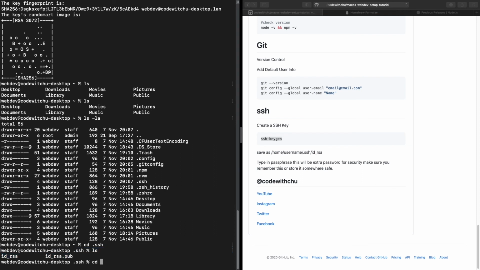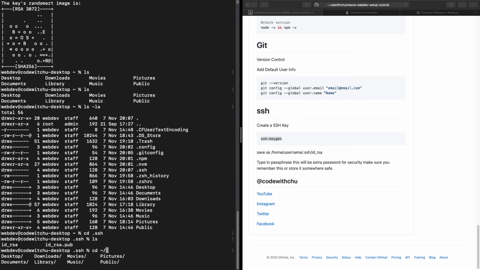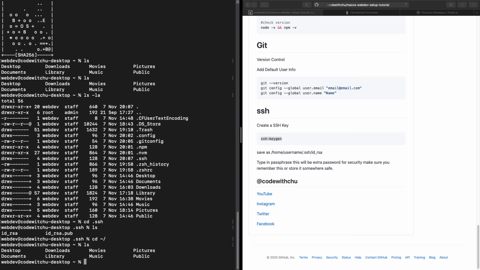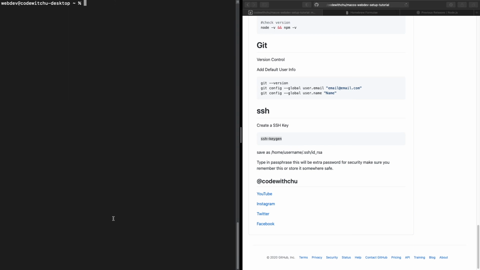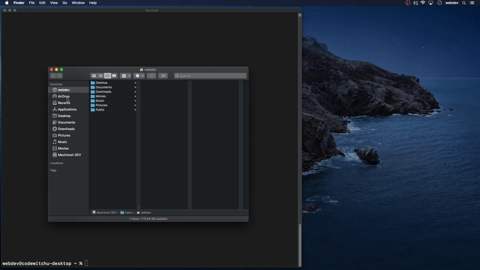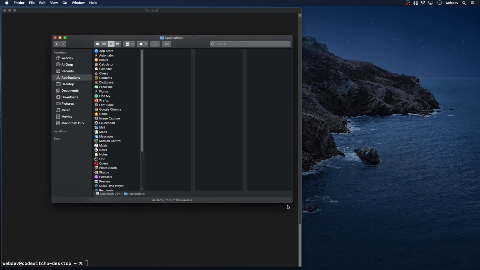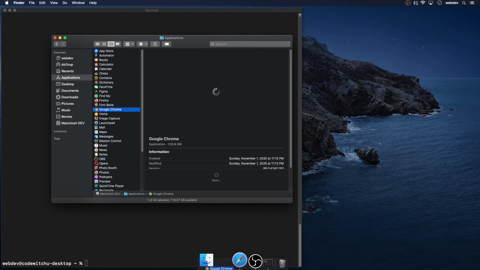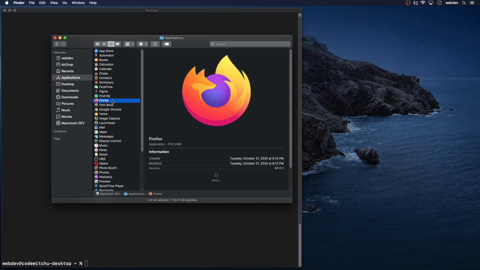Okay, so that's all I really wanted to cover in this video. We've downloaded all of our applications. Let's go quickly into our Finder, and we can go into Applications here and see what we've downloaded. We've downloaded Chrome. Let me drag that in here beside Safari, because we'll be using that later instead of the default, setting that as our default.